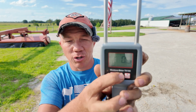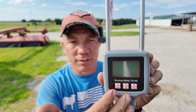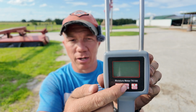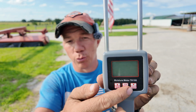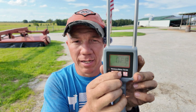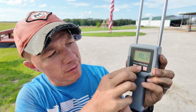So I've already got this on. I'm going to hold it and we'll turn it off real quick. Now that's off, so you can see the buttons right here. So from your left, my right, this is 0 or an up arrow. The center one is your power button or function. And the left, your right, my left, is hold or a down arrow, turning it on. So if you hold it down, it'll turn on. But you can also see that if I hold it longer, it goes through some other things.